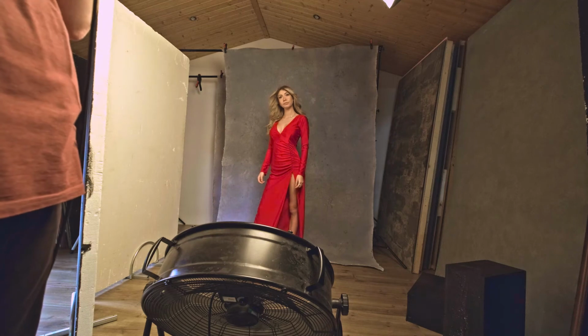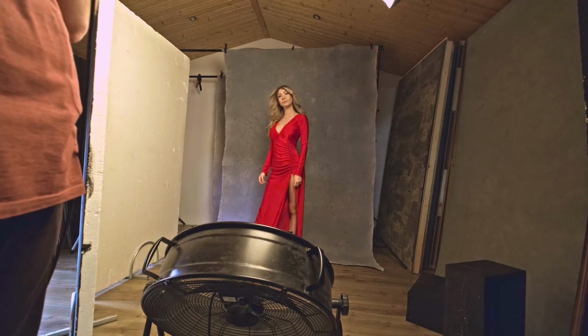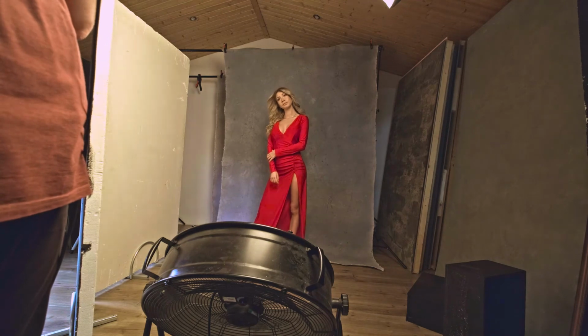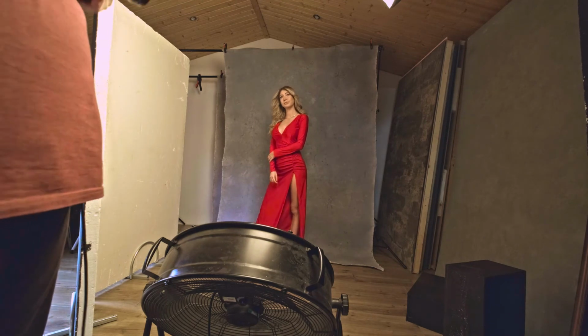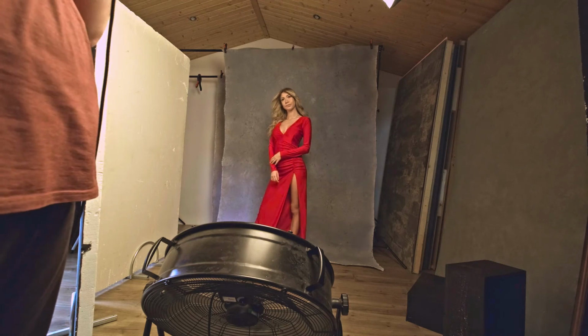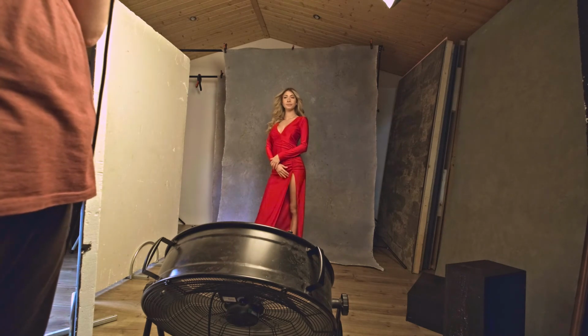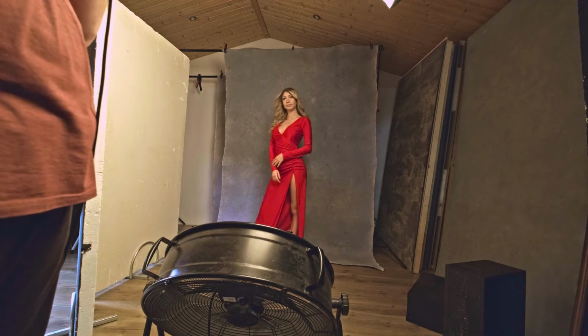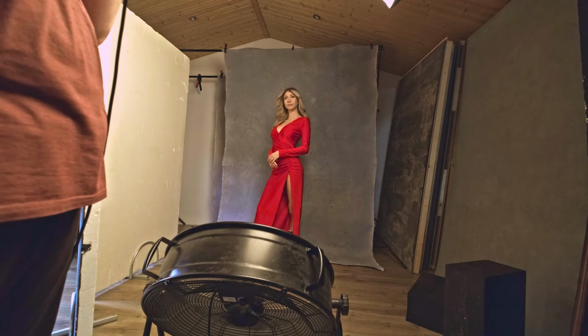And again, once we have the light dialed in, we went to the big fan again to make it a little bit more pop. So the dress gets a little bit more opened up with volume. The hair gets a little bit of that swag going on. I'm shooting this with the Nikon D850 combined with the 70-200 and the 24-70.